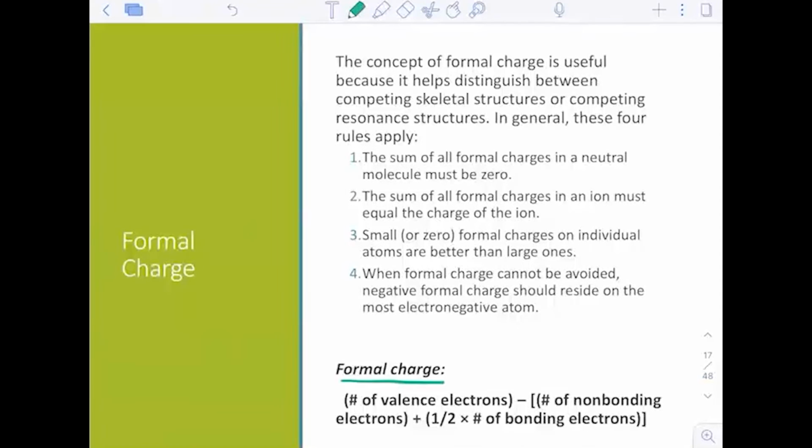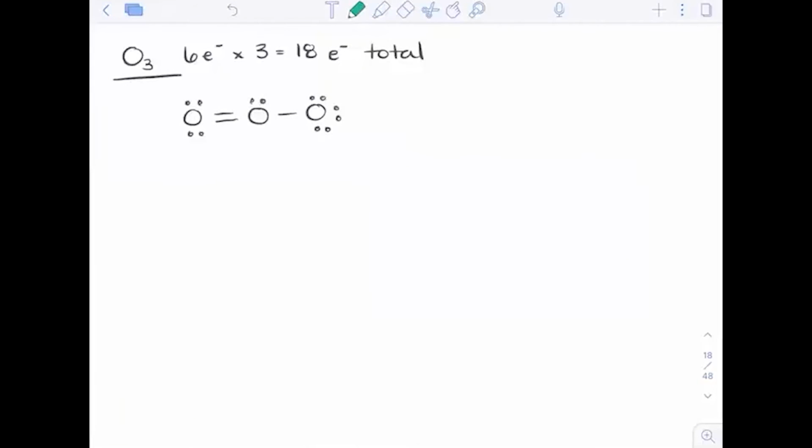Overall formal charge is calculated this way. The number of valence electrons that the atom brought to the table, again, based off of individual atoms in a Lewis structure, minus the number of non-bonding electrons. These are our lone pairs. Then add all those up, and 1/2 of the bonding electrons. This is how your book uses it. I also tend to just say count 1 for every bond that we have. So we'll practice. I like looking at this one first.